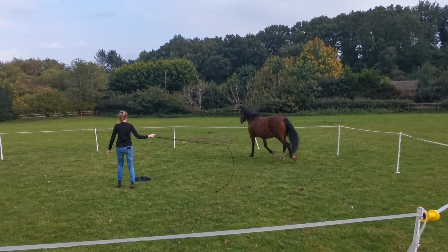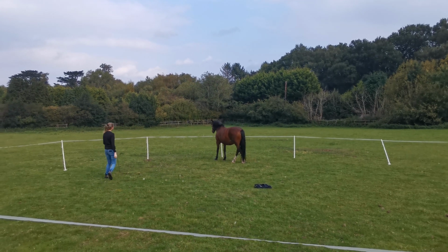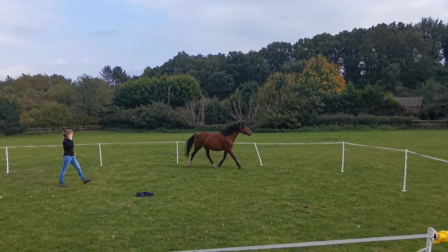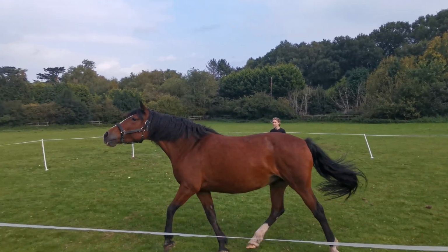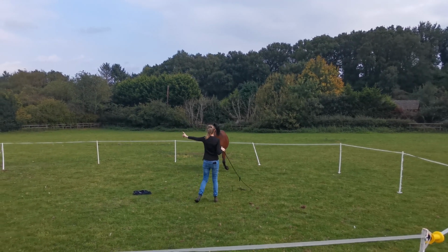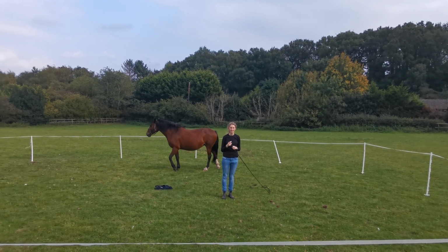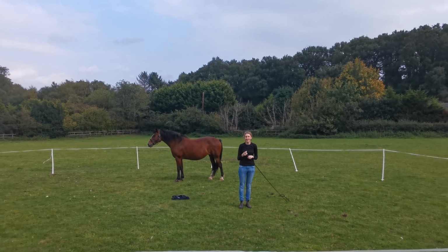And again, I'm doing my best not to let her get too stressed. And you can see she's reading the cues quite well at this point. I'm not really having to stick my arm out completely to the side for her to change direction. She's seeing my body language. And you can see from quite a distance, we're doing well. And see, that was my fault there completely, because it looked like I was about to send her around.